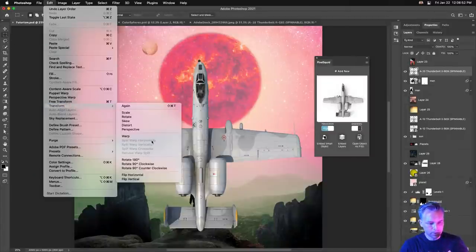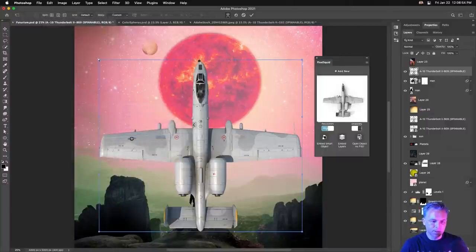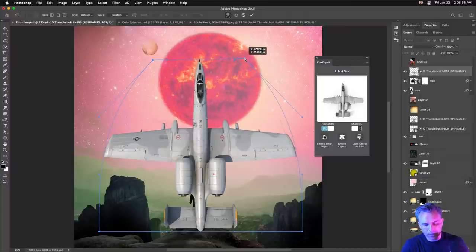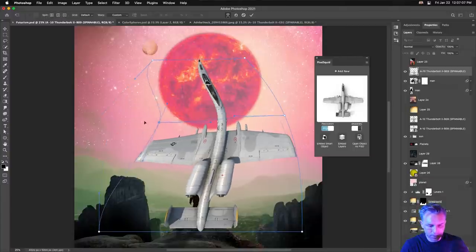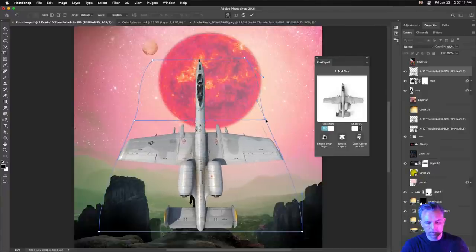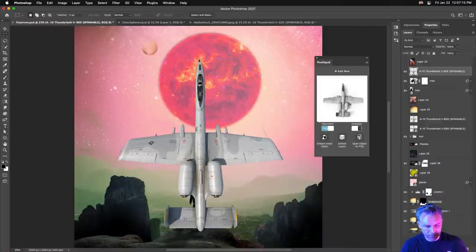We could just jump in and distort it, right? So we can start warping this like we did earlier, right? Grabbing these points, kind of shrinking it in, right? Actually, you know what? Maybe I wanna bring this into, again, we're just having some fun with this.